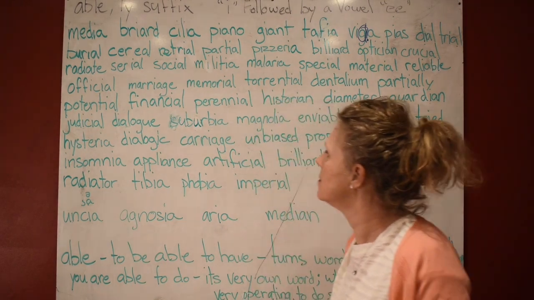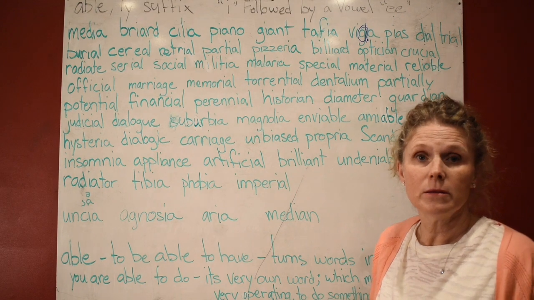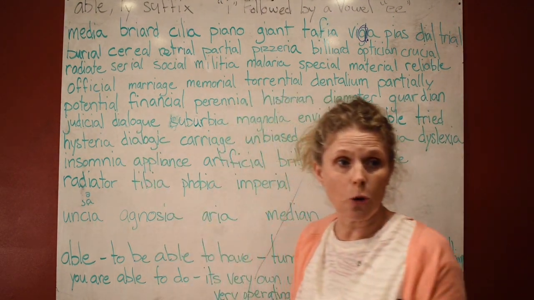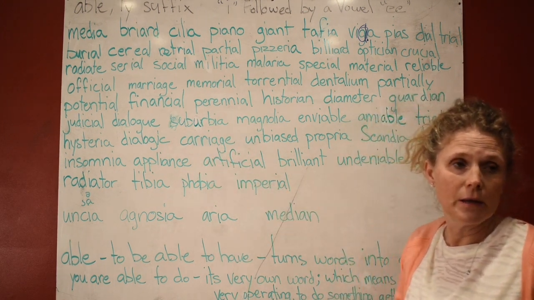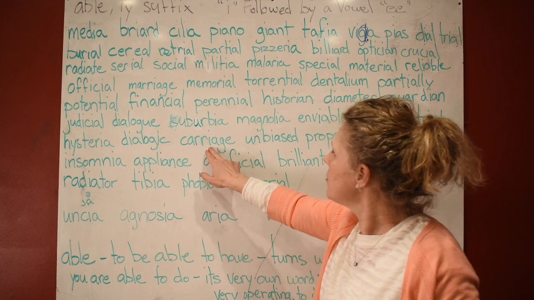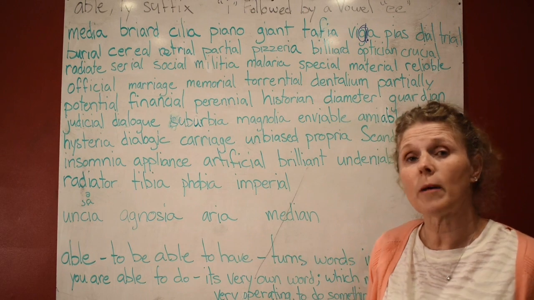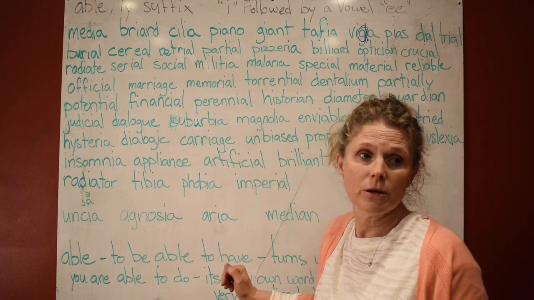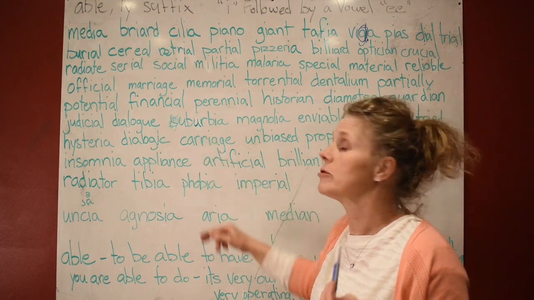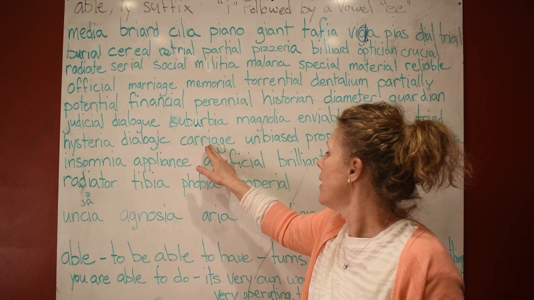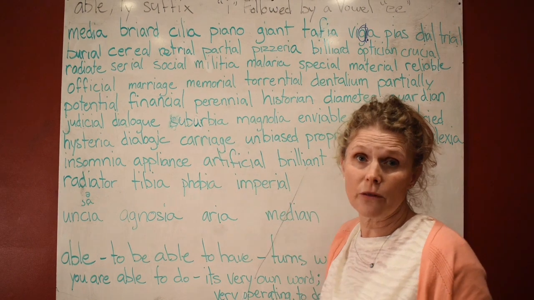Hysteria, E-A. Dialogic, what happened there? It's the first syllable, it's open. Carriage, how come we're not saying E-A here? Second syllable. Well, this is an unusual word. It goes the same as marriage. The I sound is dropped. We don't say it. This is unusual. There's only a few words that this happens where you're changing the Y to an I and then you're adding on your suffix, but the sound drops even though it's still there.